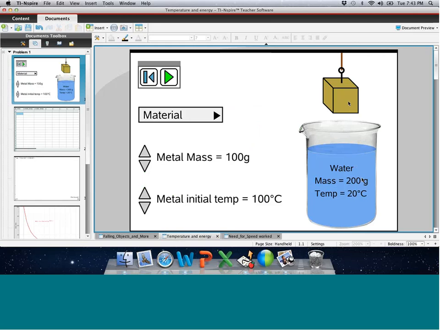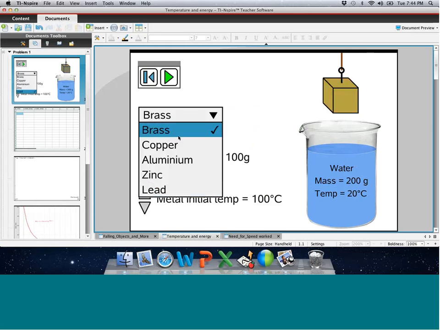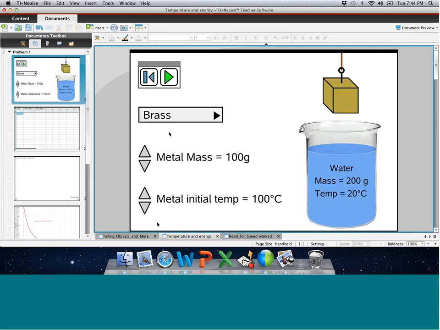And then asking the question, if I put the hot metal into the cool water, the metal will lose heat to the water, and the water will increase its temperature while the metal decreases its temperature. So what's the final temperature? Well, I can do this by choosing several different types of material. In this particular one, I'll choose brass. I won't bother with changing these temperatures, but these are all things that can be changed.